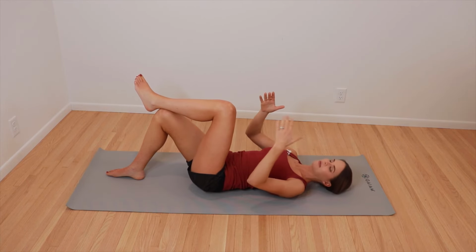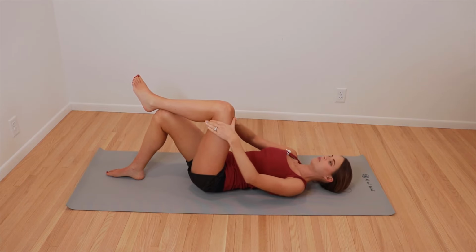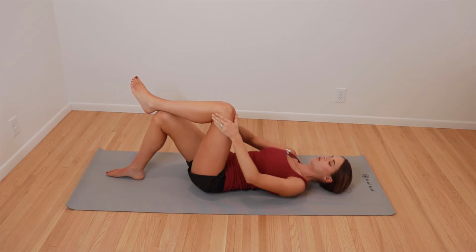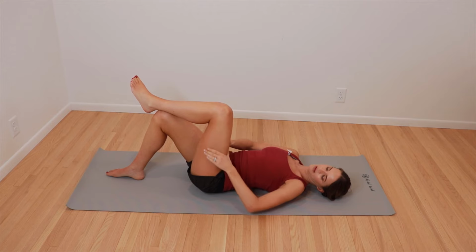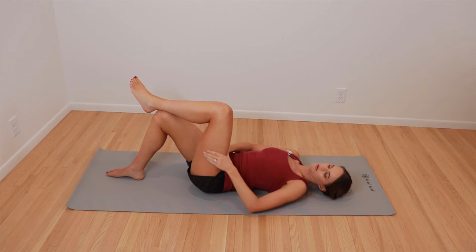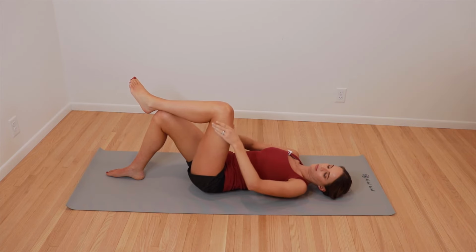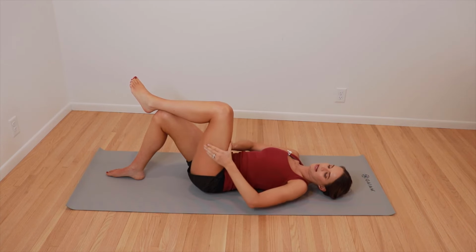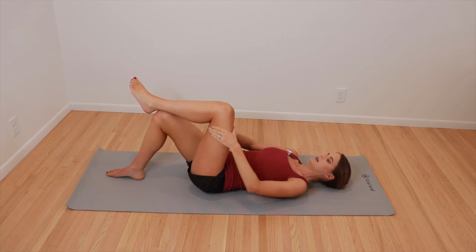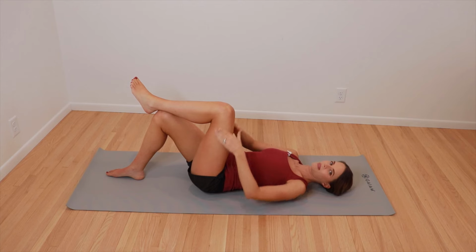Again, you can do this sitting up, it's just easier to see on the video laying down, but we're going to use gravity too, and I'm going to use 2 hands, and we're just going to work in the front of the leg, down towards the crease in the front or the groin. We're working the front 5 times or so, a little bit more if you want. Making sure we're getting on the sides, all the way from the knee and up.